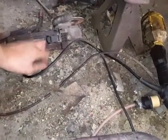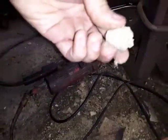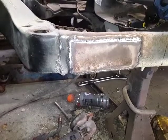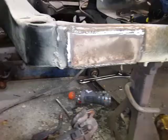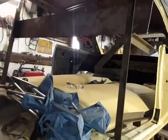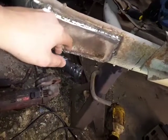What it was, chunks like this. Just dry sand, like a brick. Couldn't break it up; it just shattered. But I cut pieces of metal off my braces, and I have another piece too. But I cut it out. I cut out a piece of plate about a ½ inch bigger, all the way around.